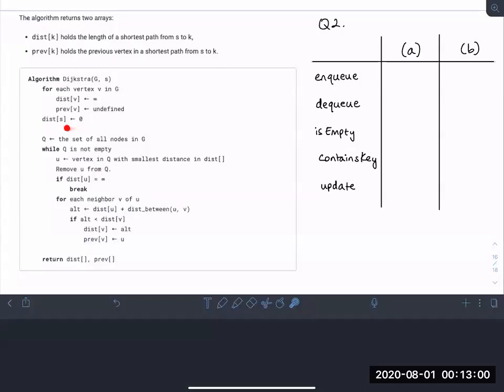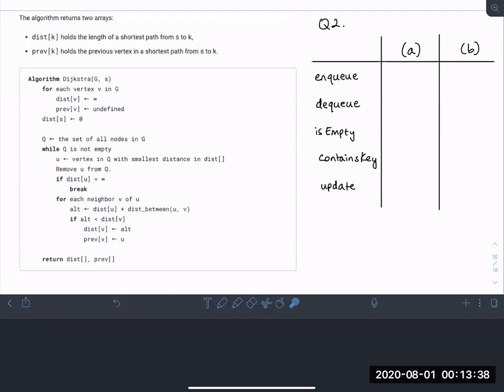And so for each neighbor of the start vertex, and also any other vertex in the other iterations of this while loop, you're going to look at the distance from S to this current U plus the distance from U to this neighbor V. Okay, and if this new shortest path distance is actually less than, better than the current distance for V, then you want to update. Right, so you want to now set the distance for V to be this new distance, and now its prev also has to be updated to U.